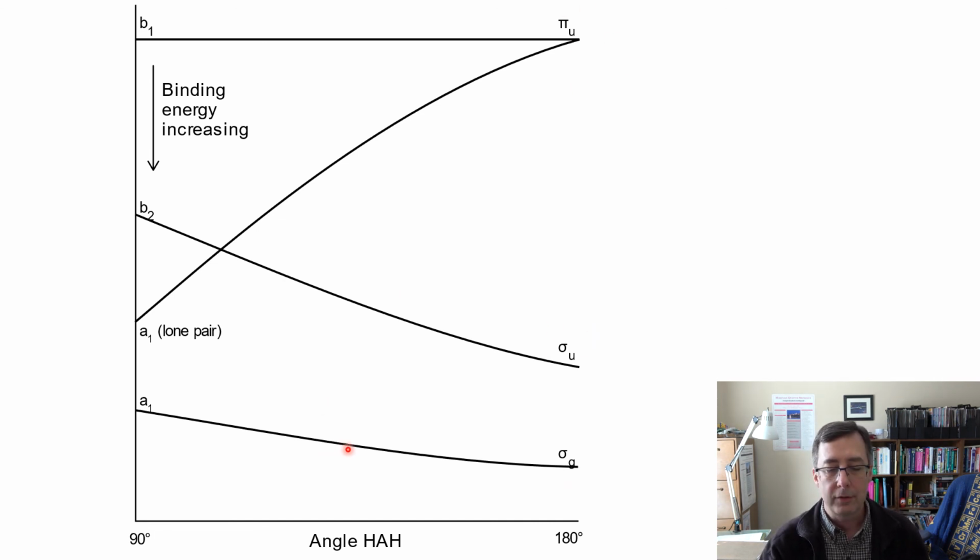So this tells you I've got an A1 orbital here, and then another A1, it's called a lone pair in this case, then a B2 and a B1, and depending on what molecule this is, I would fill these up starting from the bottom and going up, and use the Aufbau principle to tell what my electron configuration was. This is interesting. There's a crossing of these two, and so depending on the angle, either this A1 is lower or this B2 is lower, and you'd have to know what angle you were at to know which orbital to fill. So that's kind of interesting. You can play a lot of games with these diagrams that I'm not going to get into right now.